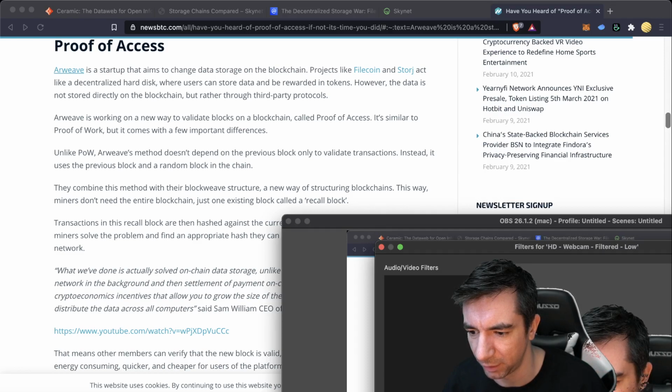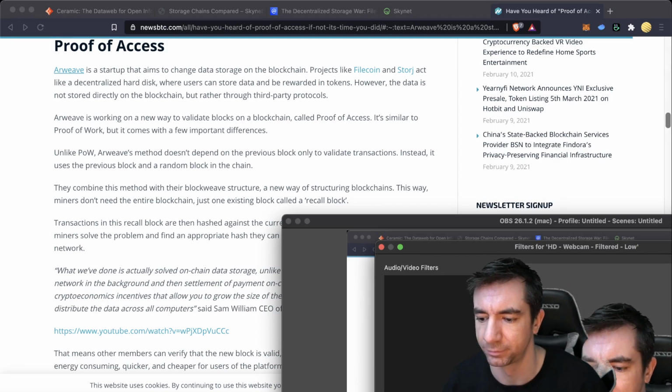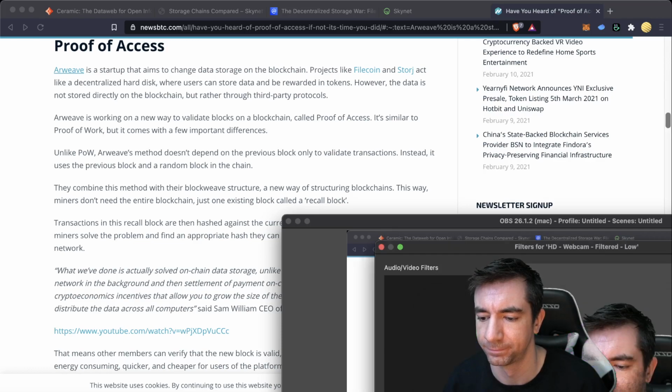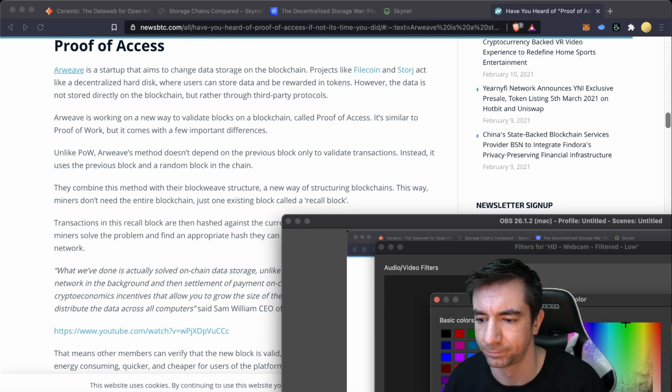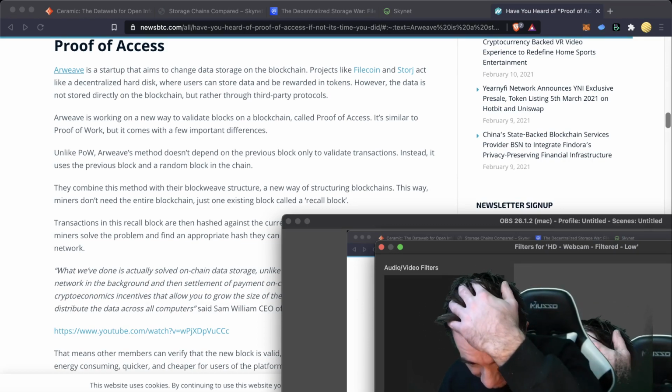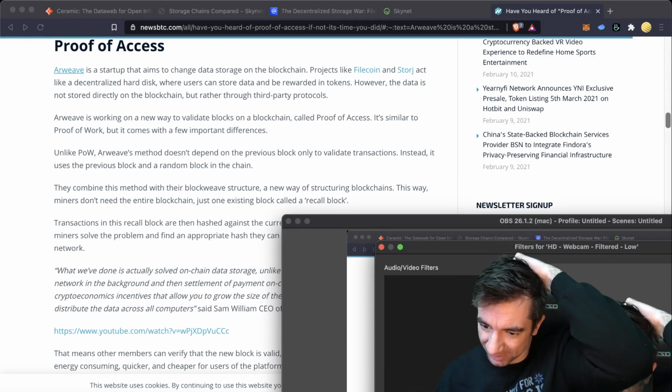Make it some more grainy. Just these corners are so dark. I'm just gonna mess with the settings the whole time.